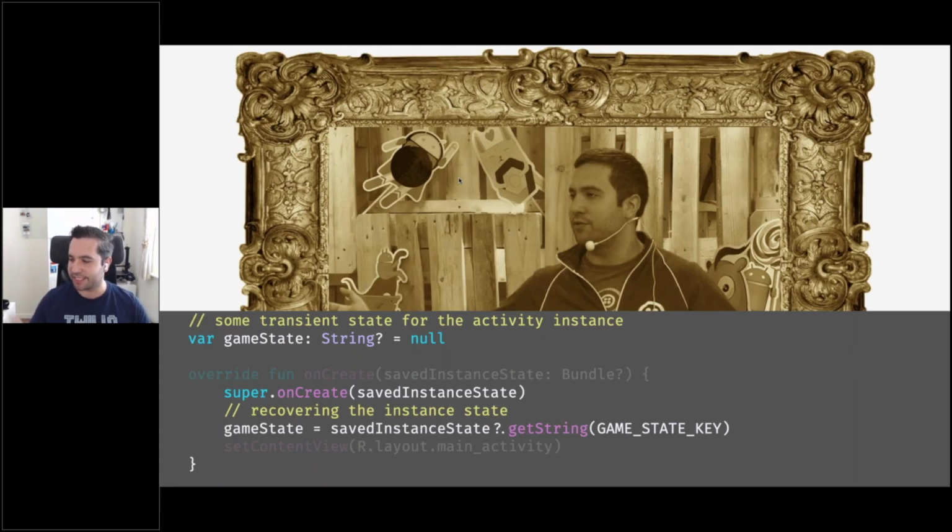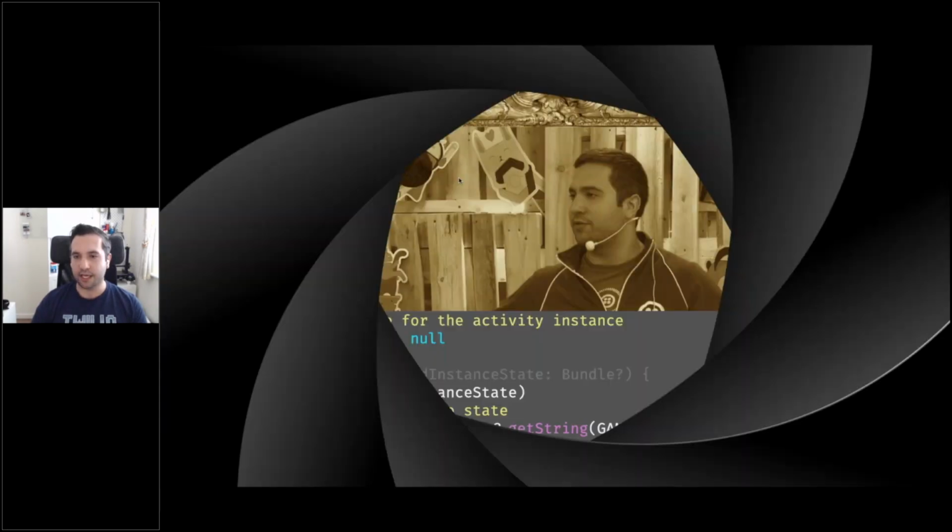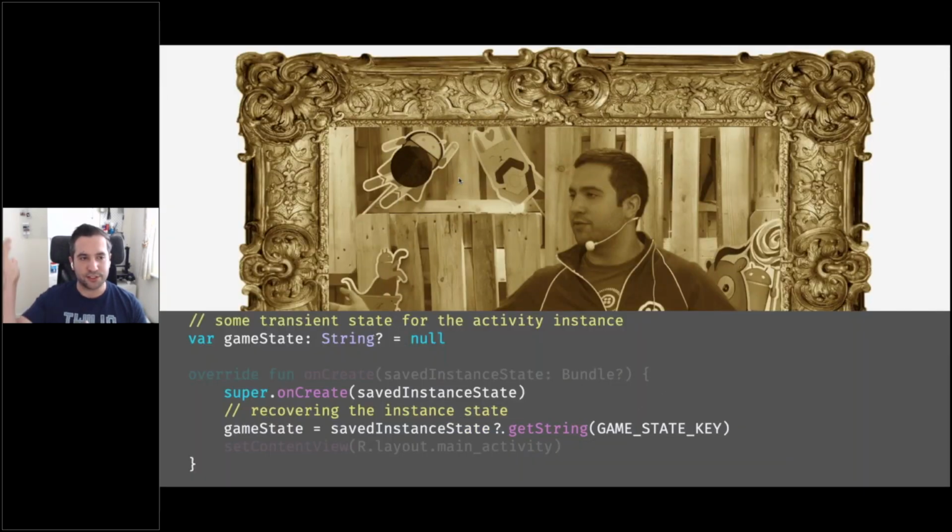So I was getting my instance state just like this. And I imagine that if I could ask some of you to raise your hands, you would say, yeah, I still do things this way. The other thing that I was doing is I was also building camera applications back then. And again, if I could ask you to raise your hands, I'm sure you would say, yeah, I'm building camera applications, or I used to build some camera applications.